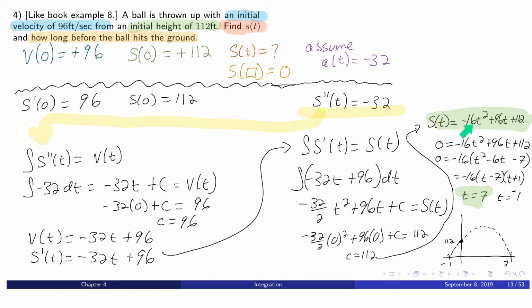If you've taken physics, all three of these numbers should look familiar. This is a very common quadratic pattern for the flight of a ball. Anyway, to get when the ball is on the ground, you're going to plug in 0 for the position. Solve this quadratic, you get t equals 7 and t equals negative 1. That kind of makes sense, because if you draw the parabola that starts at 112 and lands on the ground at 7 seconds, and then extend the parabola backwards, there's going to be another time at negative 1 when the ball was on the ground. That probably doesn't make much sense because the ball started at time t equals 0, but mathematically those two solutions do make sense. Okay, so we found the two answers, the position function and the time when the ball hits the ground.